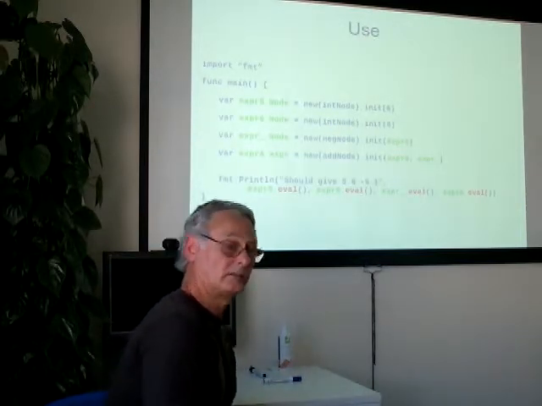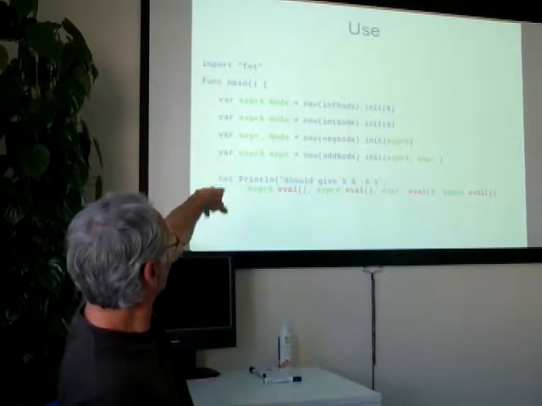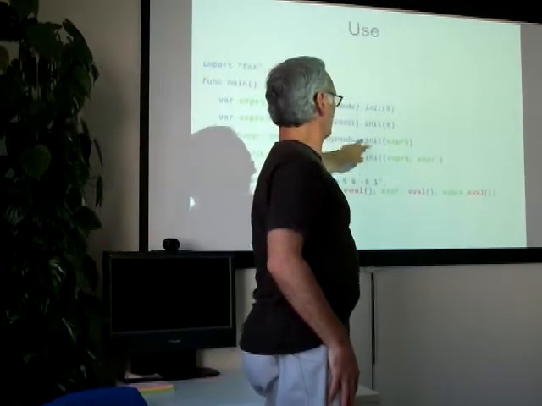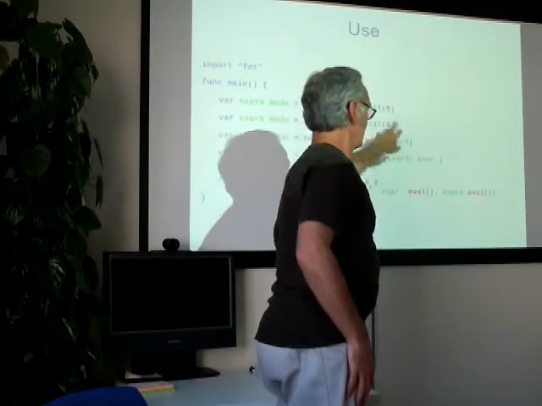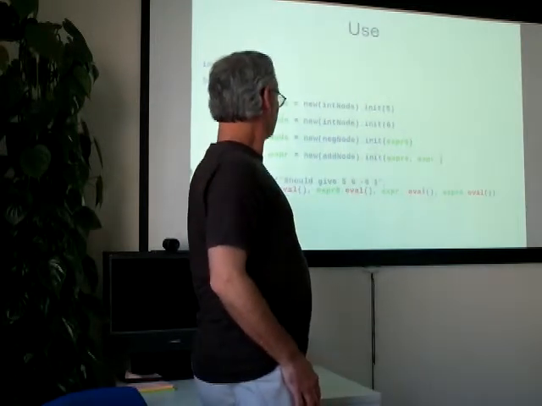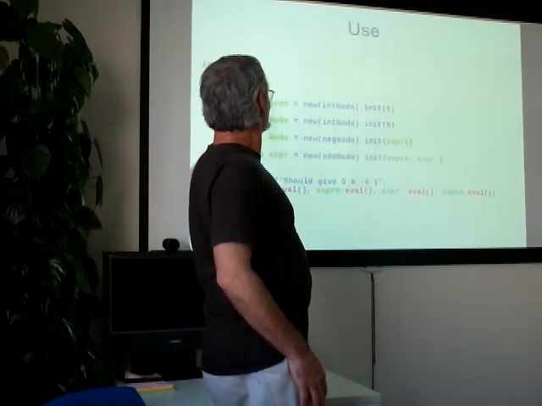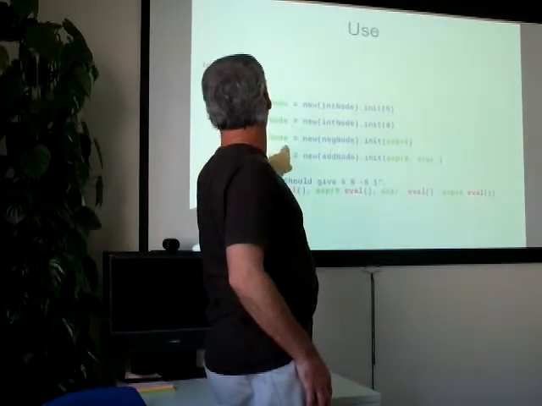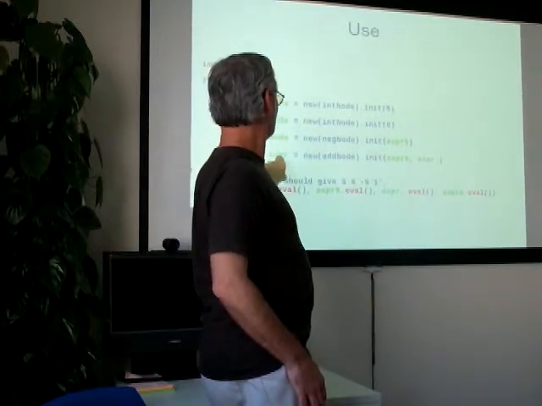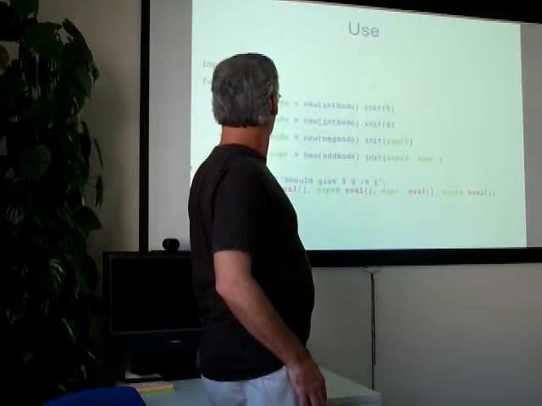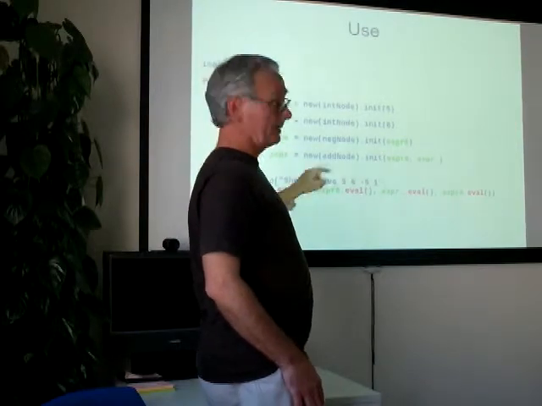And here's how we use it then. So we're creating a new integer node, we're calling the initialization function, and what we're doing is building the tree bottom up. We've got two of those, we feed one of them in there, get a negation node out, and then feed the negation node and the other leaf node in there. And then we can print out. And this is the equivalent then of virtual functions. These are all interfaces here. Sorry, I didn't edit that one out. This is a last minute change. That should say node there. And then we're calling through these interface values and picking up the appropriate method.